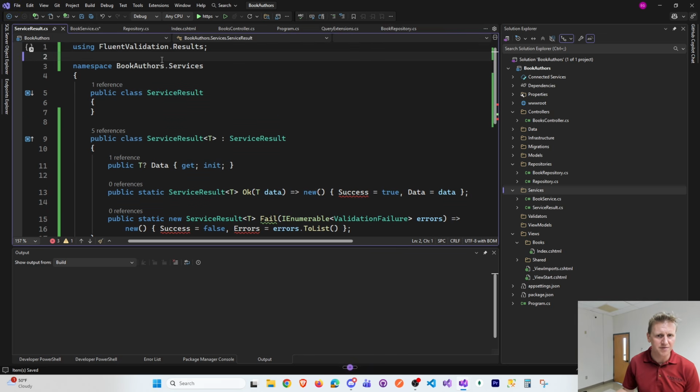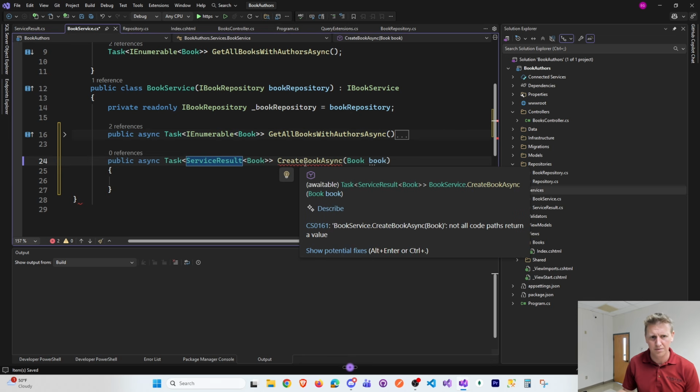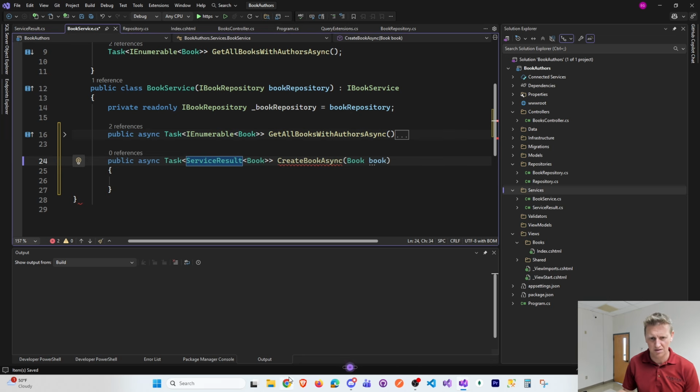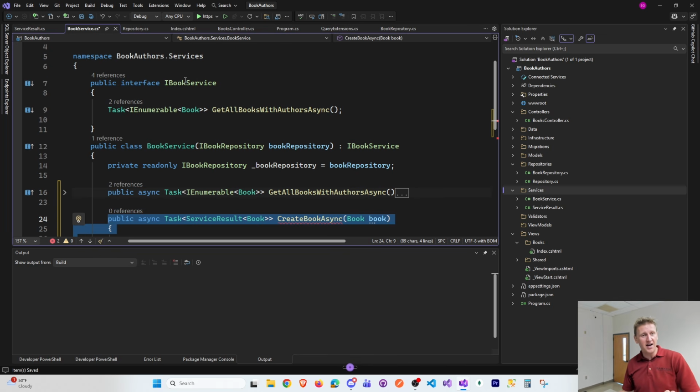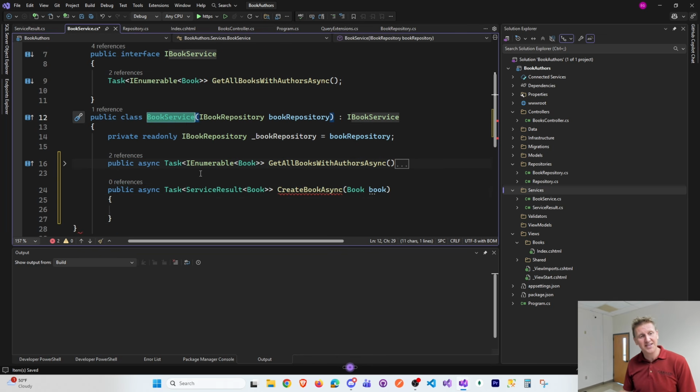Now, this has to do with fluent validation. And I see I'm getting a little bit ahead of myself with this method, because I want to build this piece by piece. Of course, you have to code the get method before the post. In this book service, we really start dealing with data validation on a post.